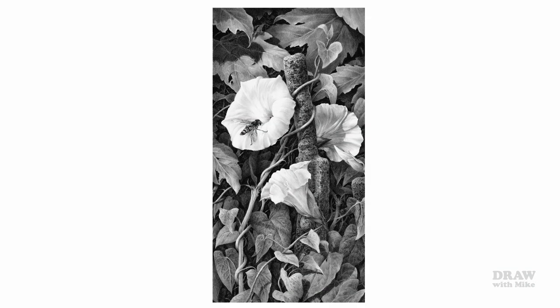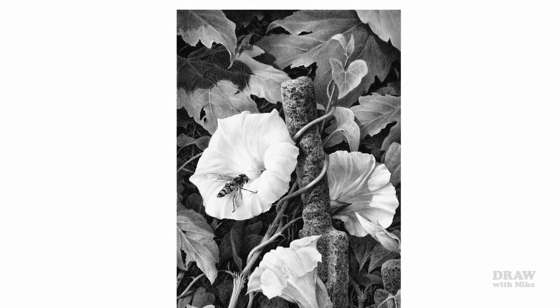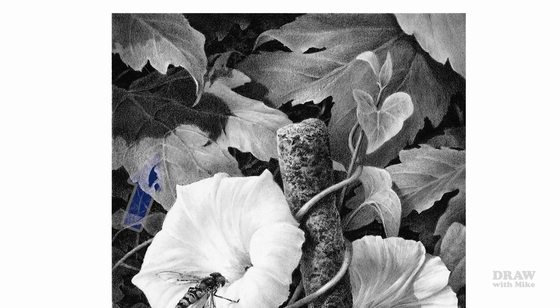This is on Strathmore 400, which looks smooth and felt smooth to the touch. It's an excellent paper, but it does have a texture that is visible after drawing. These leaves were intended to be smooth, almost glossy, but the paper imposed a velvet appearance. And notice how the pitch in the tooth seriously affected the reality of the shadow. This area is in deep shade, and the light values of those little dots are completely unnatural.